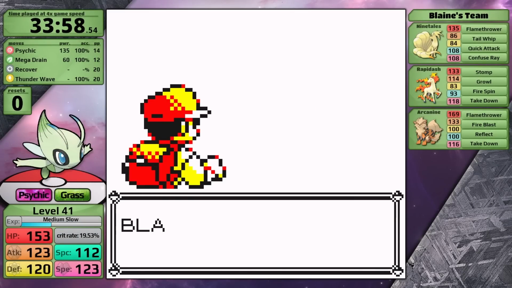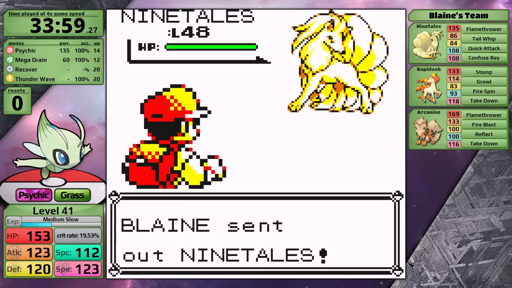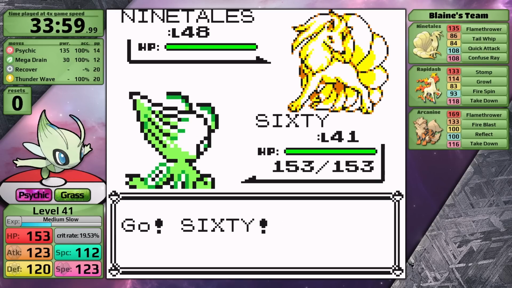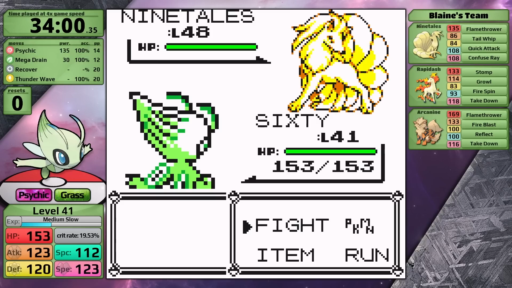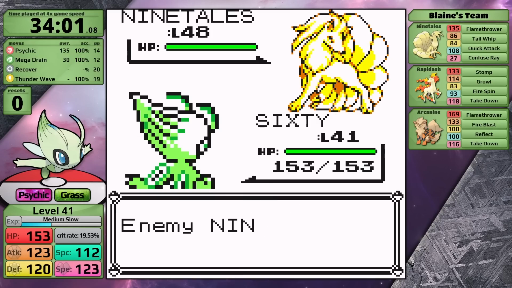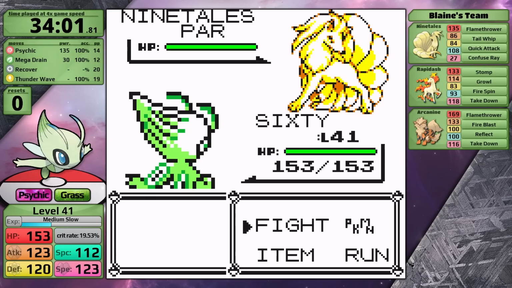One nice thing is that Celebi is able to outspeed all of his team members. However, I have no way to set up, and his Pokemon have decent special stats, so I don't think I'm going to be getting any one-hits here. Also, I'm probably going to take lots of damage from Fire-type moves. Luckily, Ninetales only has one, which is Flamethrower, so it has a 1 in 4 chance of choosing it because Blaine does not have good AI.